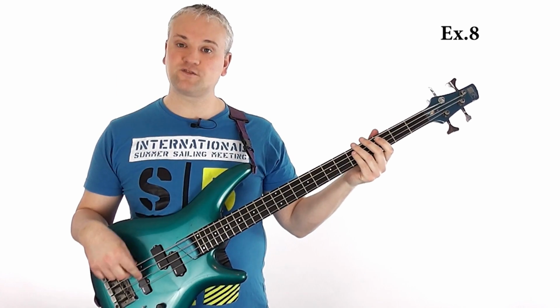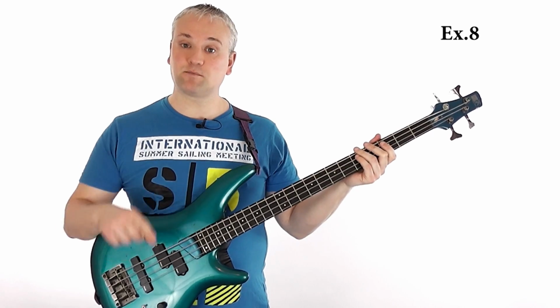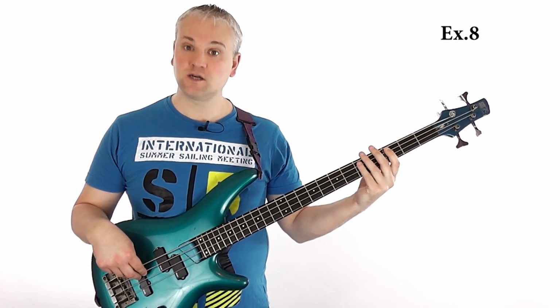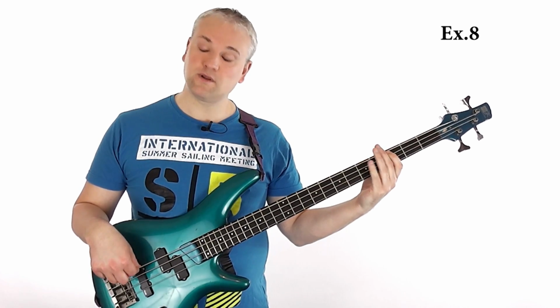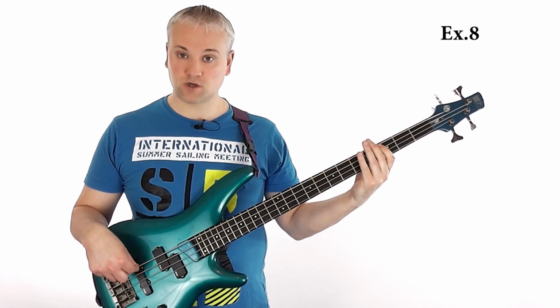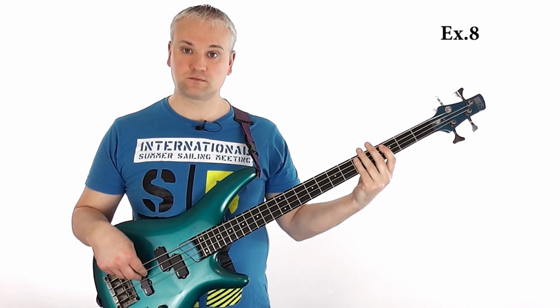Fingerpicking wise, I'm playing the first note with the first finger, and then I'm playing first finger, second finger for the two ghost notes. So we have first finger, 1, 2, and then back in. 1, 1, 2, 1, 1, 2, 1, 1, 2, 1.